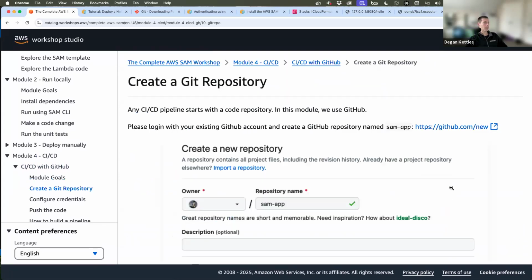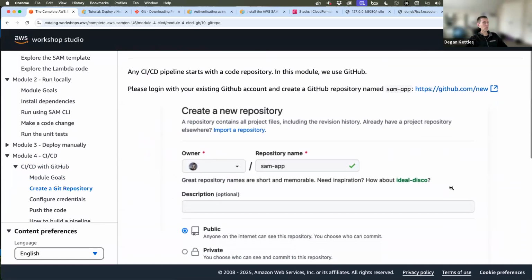So the first thing we need is a code repository in GitHub. So you need to go to github.com and create an account if you haven't already created one. And once you have an account in GitHub, you can click on any of the links that say create a new repository.